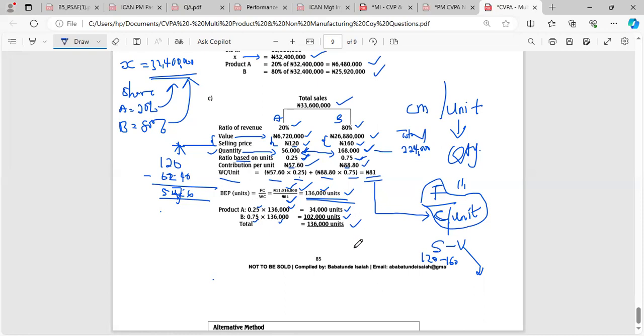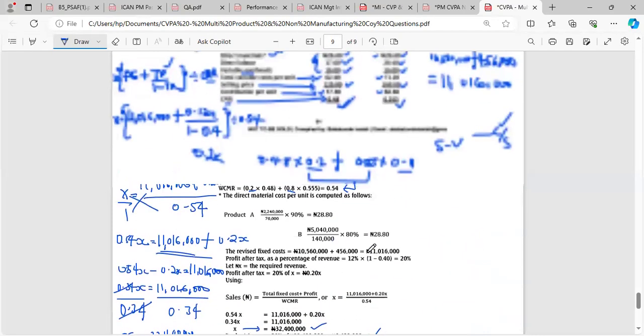May I inform you that I checked the review for the question and they said the students performed below average. Many of them are not conversant with multiple CVP. So I believe that after that diet, they are preparing for it better, so that in case it comes out again, they'll be able to do justice to it.